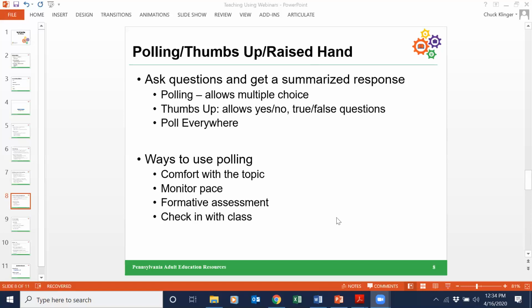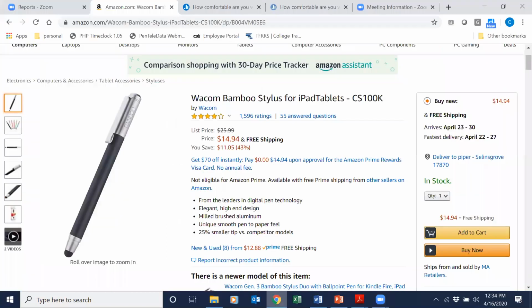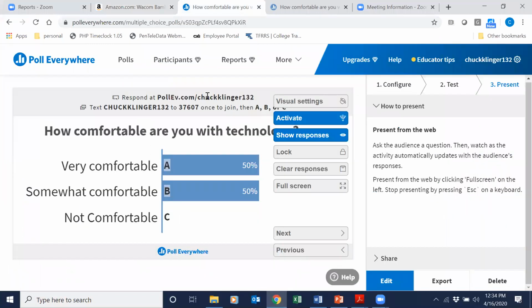I'm just going to show you, I don't want to get too deep into this, but it's one of those things that a lot of times you might have to pay for, but now for educators impacted by COVID-19, you can get it for free. So basically you can post a question, and people can either go on a website to enter their responses, or they can text their responses.